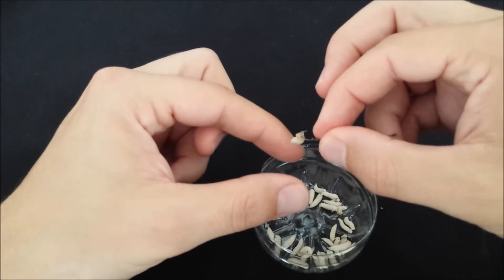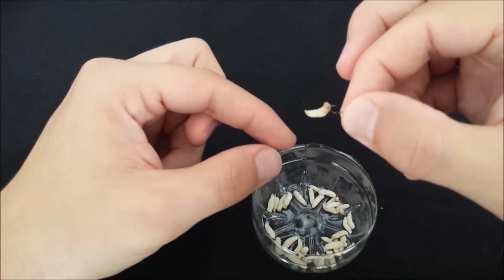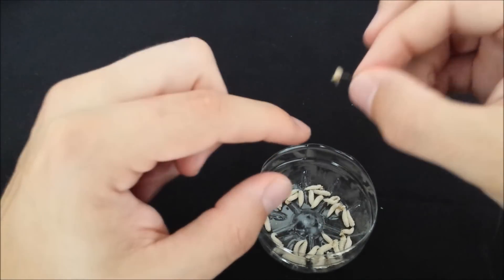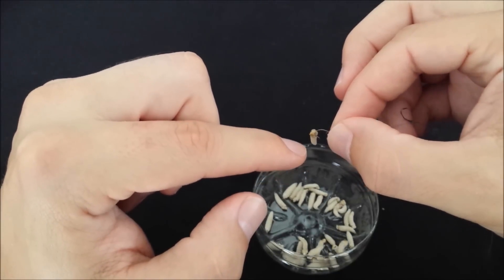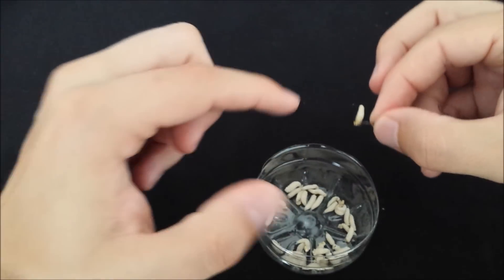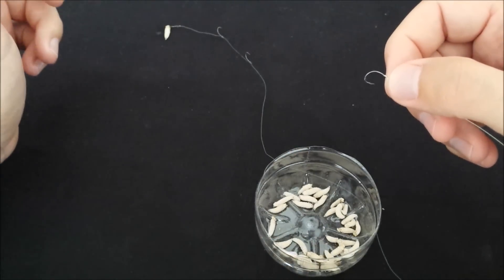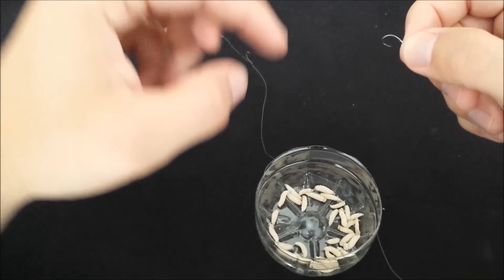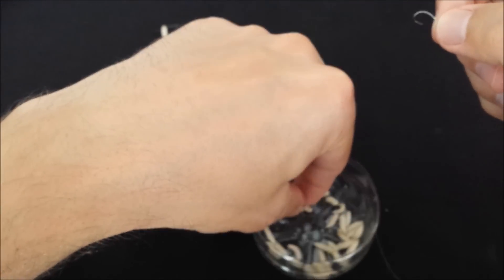This is a small hook, something you can use for minos. You see how my hook is bent from the big mullets? Yeah, that bent my hook. Big fish will bend your hook.